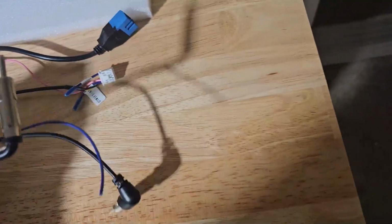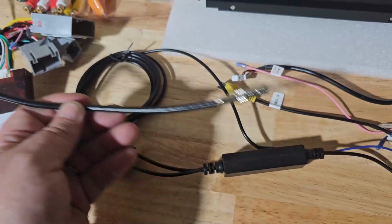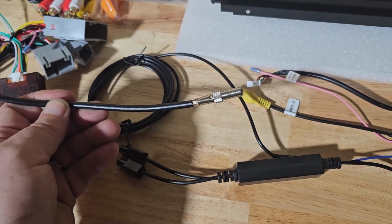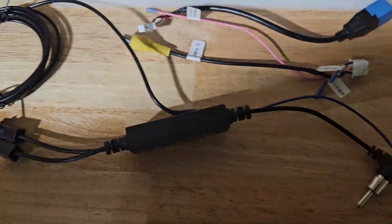So if you have the other style, you will need a different antenna adapter. So I had to buy this separately. It did not come with this, unfortunately.